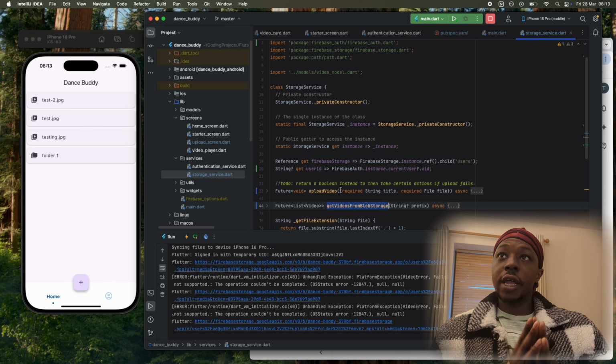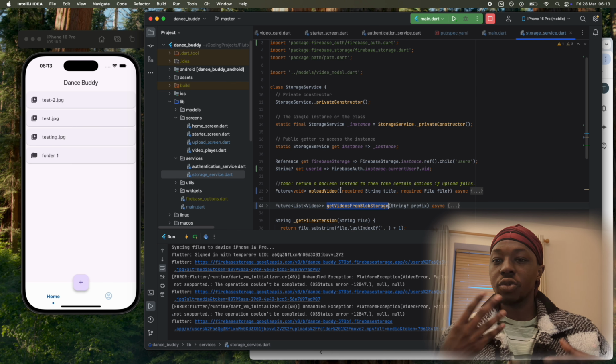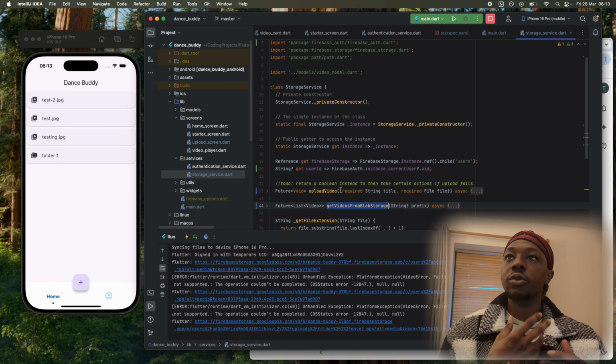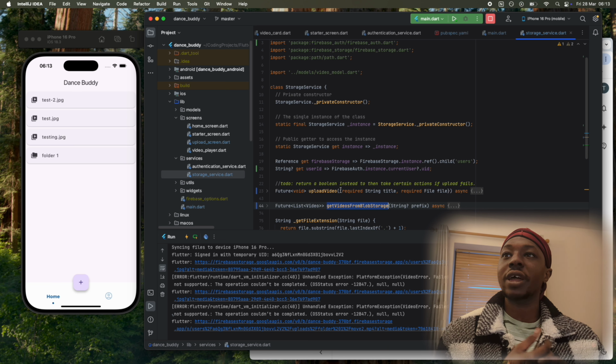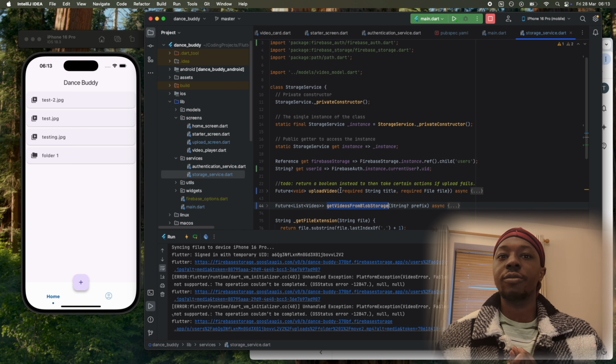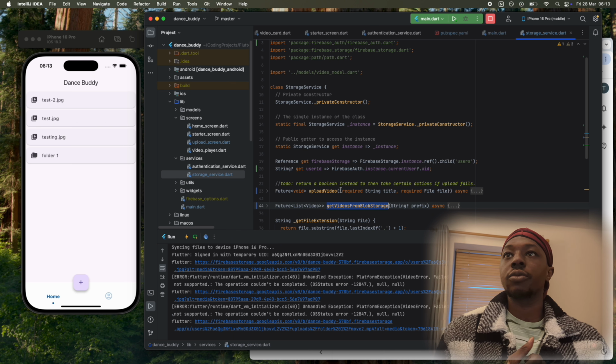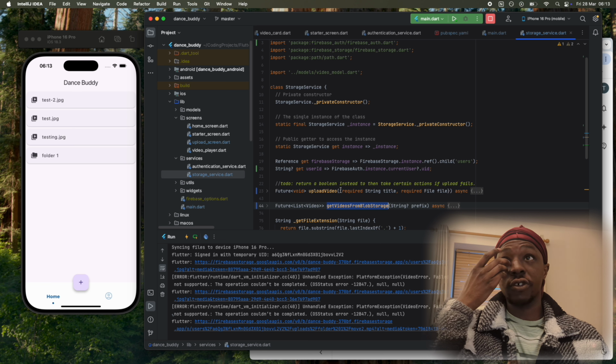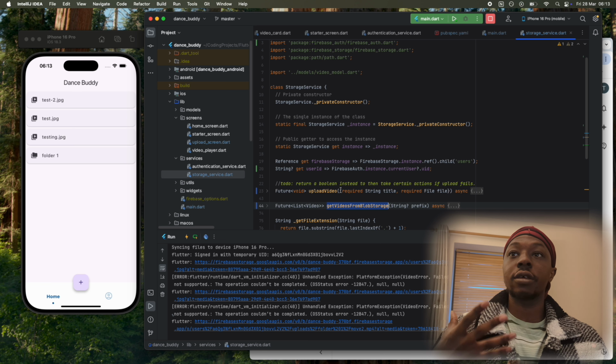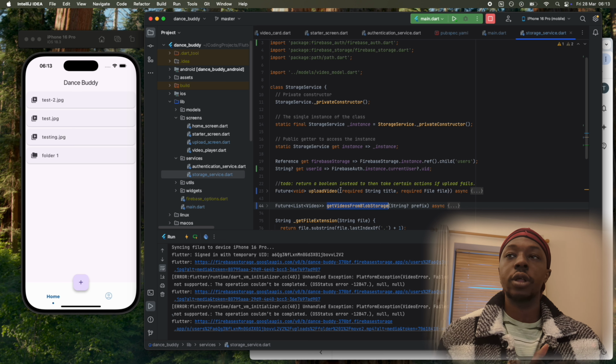I looked online, and I'm not super familiar with Flutter, so some of the conventions might be lost on me, but I'm used to using static methods. I come from a Java background, for methods that are globally accessible, right? Methods such as uploading a video or getting videos or files from storage are globally accessible functions.